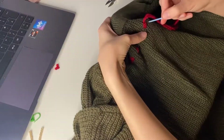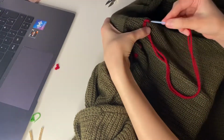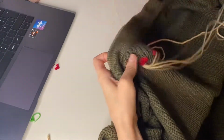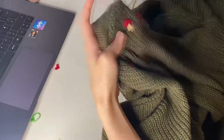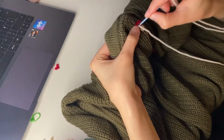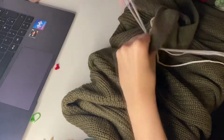but again, I guess it's fine. Then I also added a row of little mushrooms on the back. I chose this part of the cardigan because I always wear a backpack, and that's the only way this embroidery on the back will ever see the light of day, and also I think it looks cute.